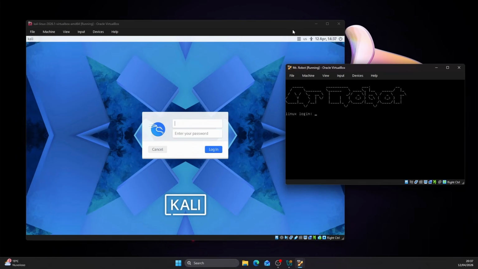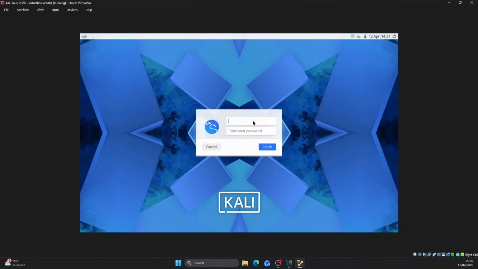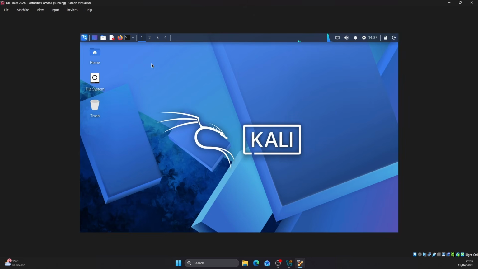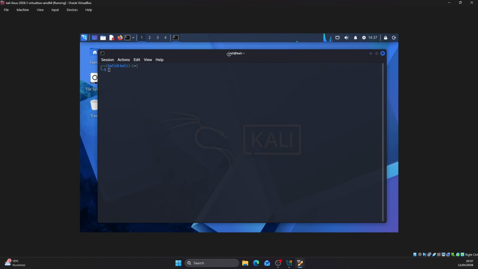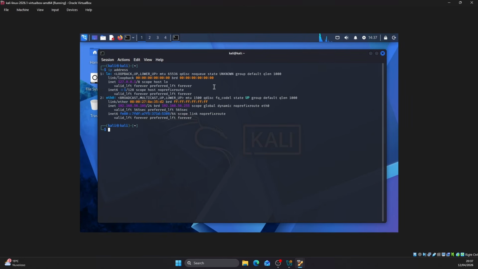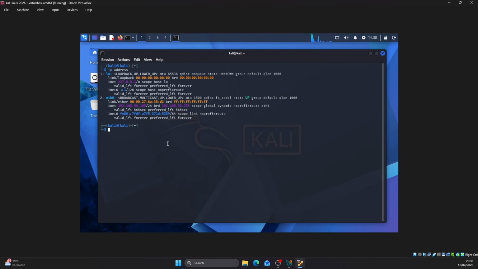Now we're ready to start. Launch both virtual machines. Once Kali Linux is running, log in. The default username and password are both kali. To check if everything is working, open a terminal and type ip address. This will show you all network interfaces and their IP addresses, including both IPv4 and IPv6 addresses, along with details like interface status up or down, MAC addresses, and assigned subnets.